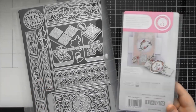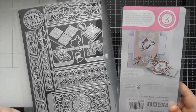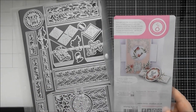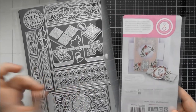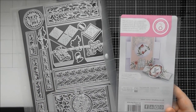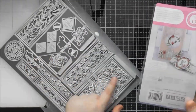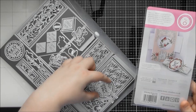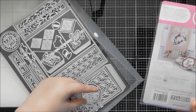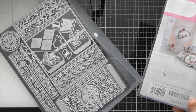I wanted to show you how to put it together just in case you haven't seen one of these before or can't figure it out. The great thing about this die set compared to others that create similar styles of card is they haven't predetermined where the aperture is. You get decorative panels to make the aperture in the center, but there's nothing to say you have to use them — you can add the circle higher up.